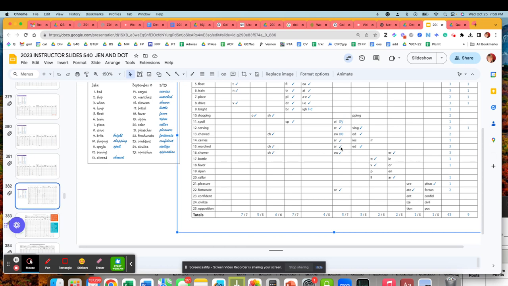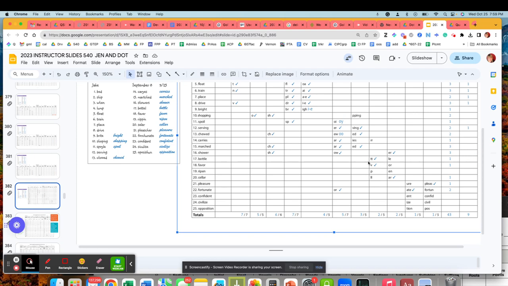CH, he's got the letters. AR, he's got the R influenced vowel and the inflected ending. So he's got 3 feature points, but because he added that T in there, he does not get a point for the word correct. Shower, it looks like he added an S on the end. So he's got all the feature points and no word correct point.